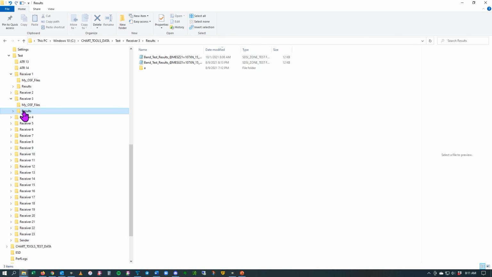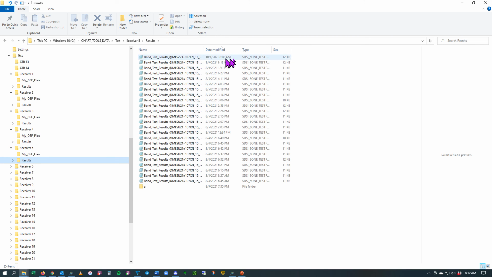Receiver 2. So receiver 3 has the results. Receiver 2. Receiver 4. And receiver 5. So you can see, that allows you to test a lot of different things simultaneously within the band test feature.